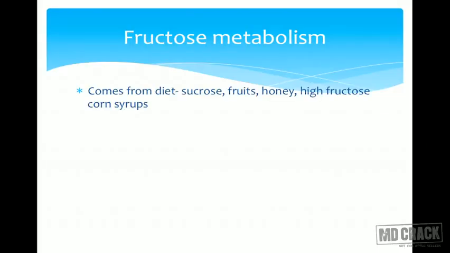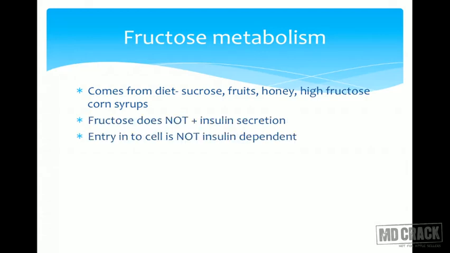What happens to this fructose? This fructose is absorbed from the intestine. Does it stimulate insulin release? Fructose does not stimulate insulin release. Fructose is insulin independent. The metabolism of fructose does not depend upon insulin at all. So let us see how it is metabolized. As I said, it comes from the diet and does not stimulate insulin secretion, and its entry into the cell is also not insulin dependent.